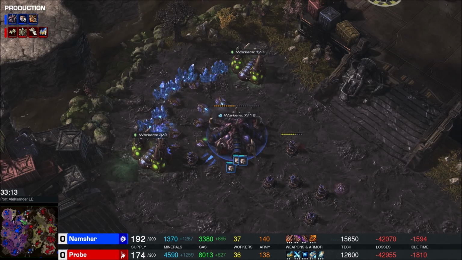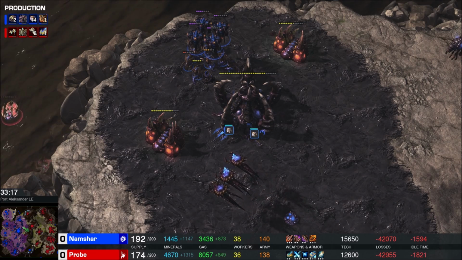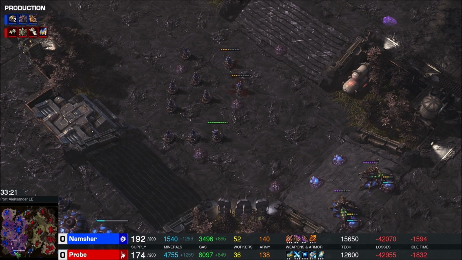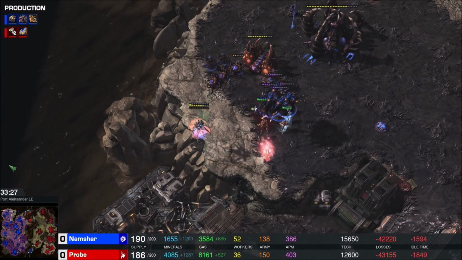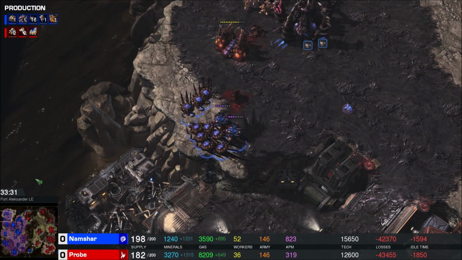Somehow and some way, 15 drones in production from Namshar just for spores, I have to imagine. A lot of those spores made it out from the 9th, so they should be able to go back and take it down, or throw down the defenses there. Alright. Another Warp Prism, taken down by Corruptors. Zealots being dealt with here too.